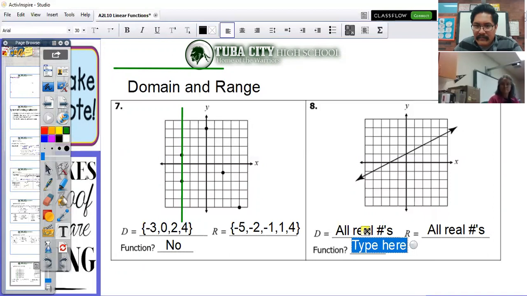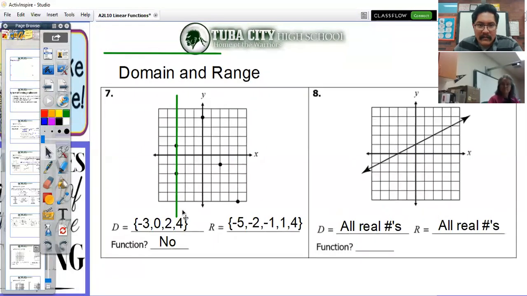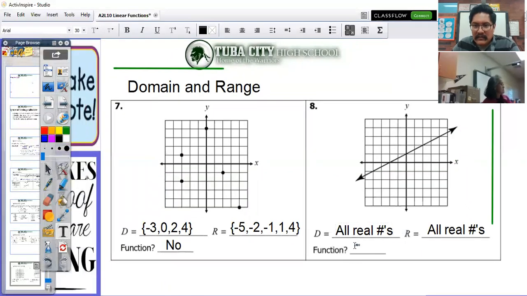But is it a function? So let's go ahead and grab our vertical line. Again, you'll have to just use your imagination or maybe a ruler or something. But if I start from this side and I pass my vertical line over this line, I never meet it more than once. Since I don't have any repeat of any values, it's going to be a definite yes. Definitely yes for that one.